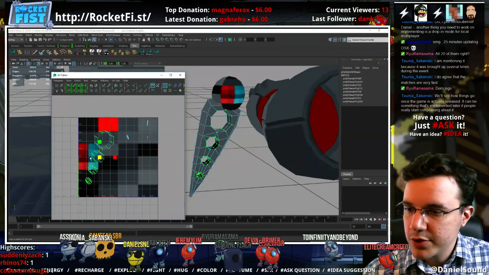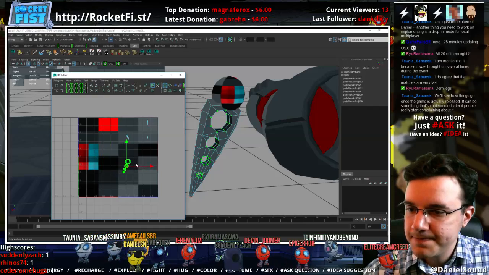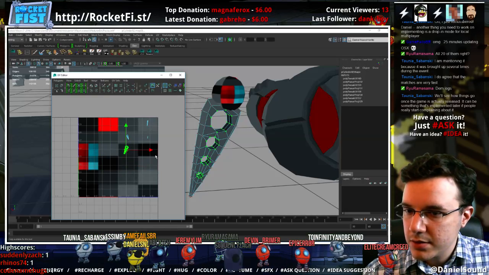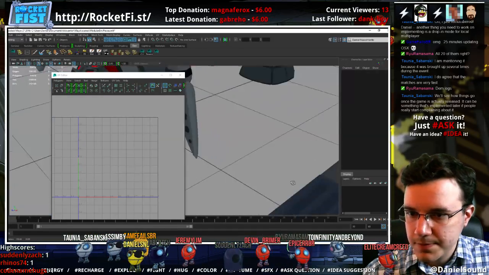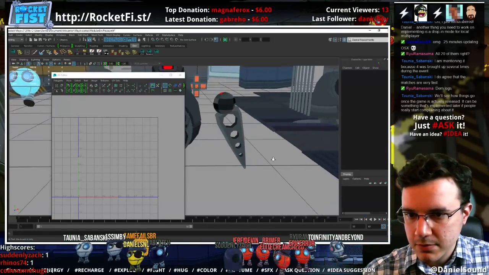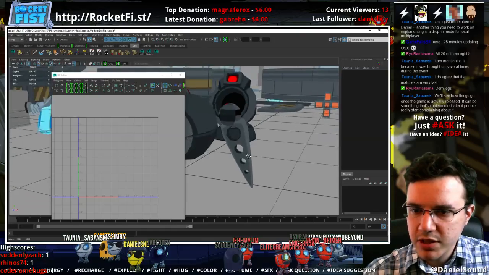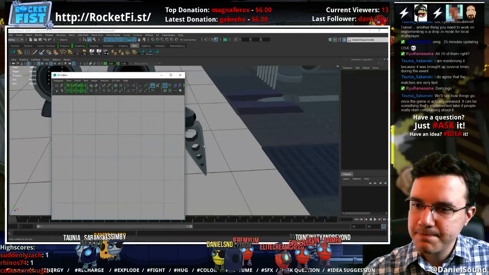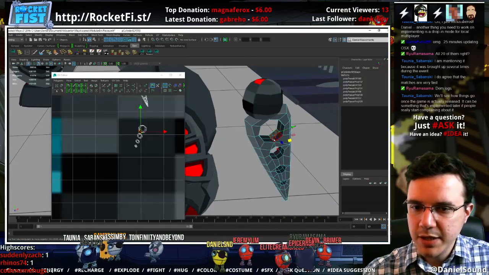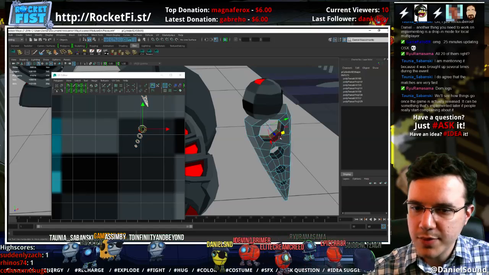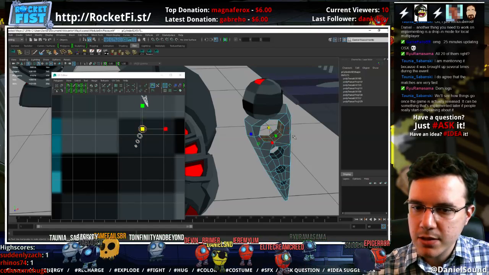So I'll grab those and put them into a darker color. Yeah, fair. I could maybe make this interior a little bit less big.